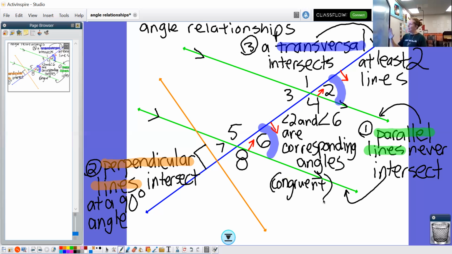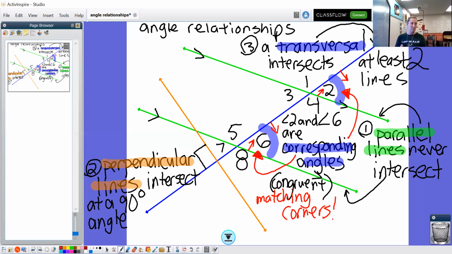Okay. Now, just to highlight that I'm talking about those corresponding angles, I'm going to go back with blue and highlight corresponding angles. Maybe I'll even come back with my pencil and note that this angle here and this angle here, angles 2 and 6, those are my corresponding angles. They're in matching corners. We can add that too if you want to your list. Matching corners.